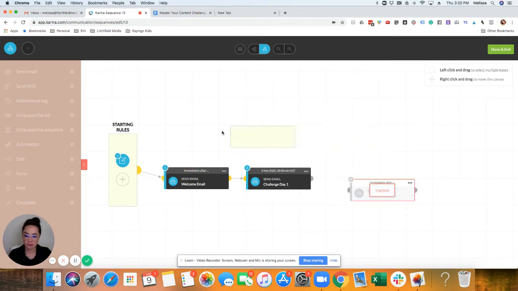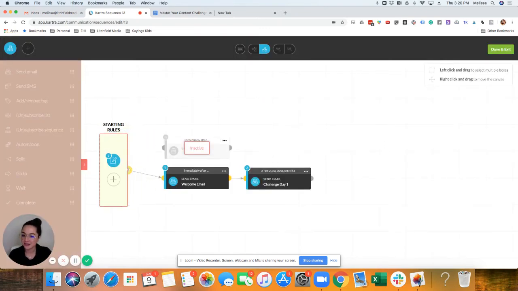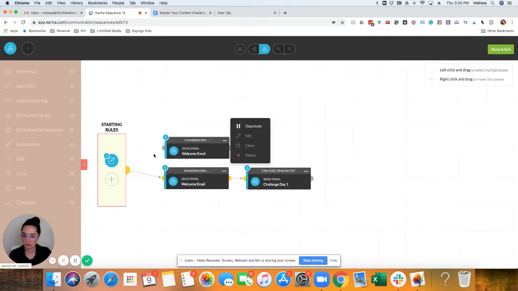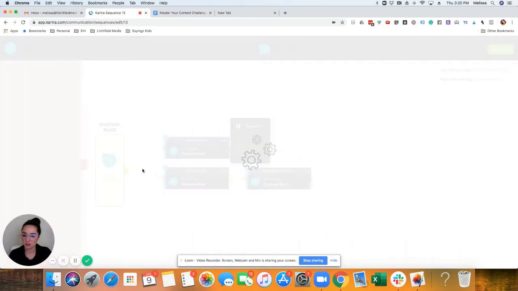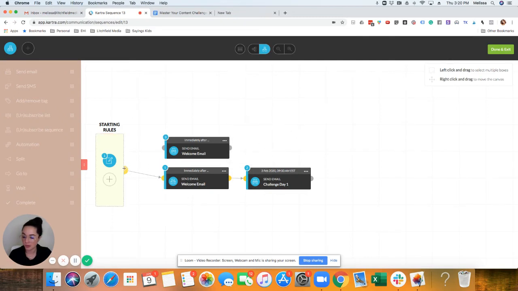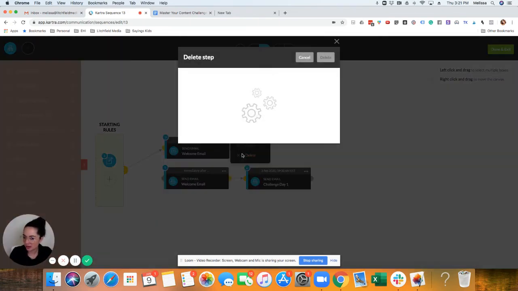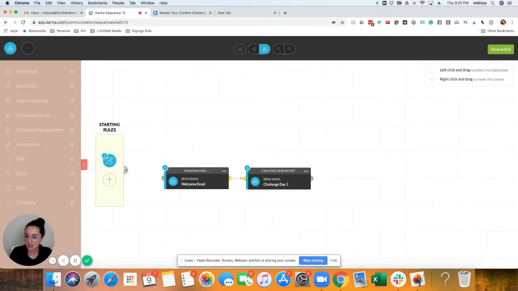Okay, and then all I did was I dragged it over here. And then you'd have to drag this little arrow. Why doesn't it want to? Let's just activate this for now. It's only gonna let you, basically, that's why it's not letting me drag this little arrow. It's only gonna let you basically send one email right after the step. So all you would have to do is go like this. That means the steps are connected. But that wasn't the one, I already have a welcome email. So I'm gonna delete that. That was just for demo purposes.